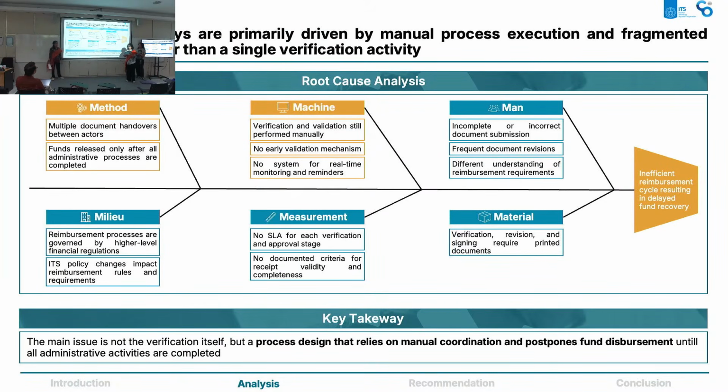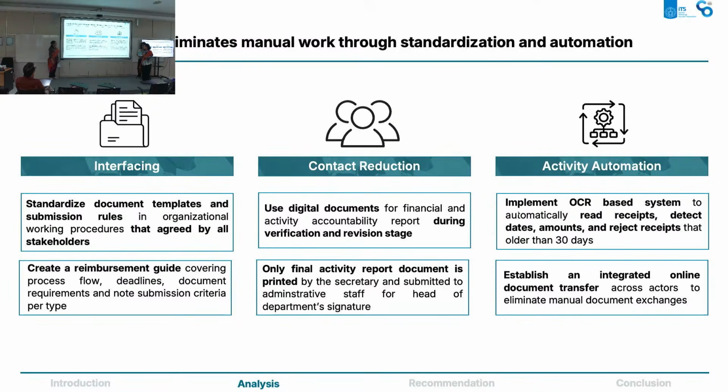the process is built on handover documents, layers of verification, and a reimbursement mechanism that only begins after all administrative boxes have been completed. And from the machine side, the verification is still done manually. There is no early validation that can detect errors before they move to the next stage. From this problem, we propose 2 types of redesign.